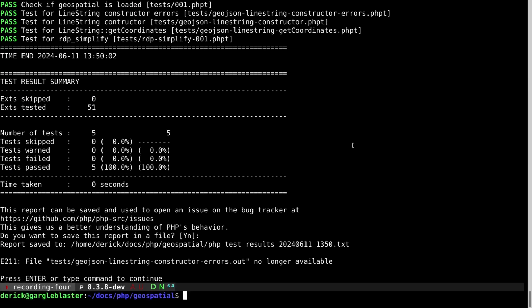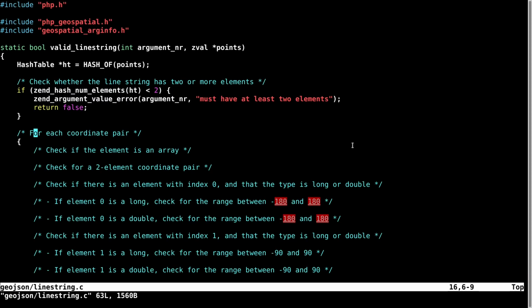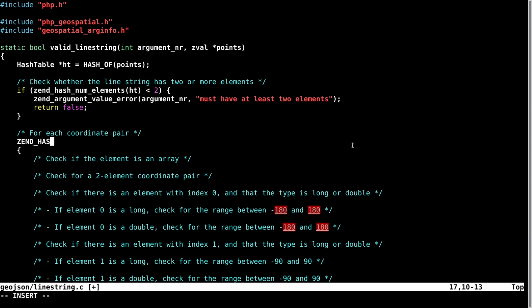The next thing to check is whether each element in the array is actually an array. For that, we need to loop over all the array elements, which we can do with the macro send-hash for each val that we've also used before. It accepts the array, or rather the hash table, and the element that we're going to want to check.